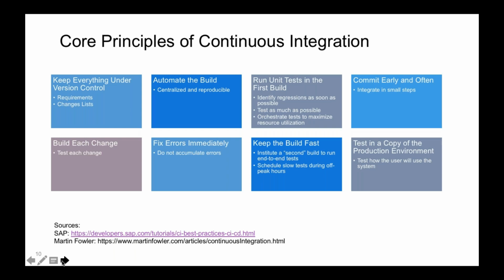And then the last thing is really important. Test in a copy of your production environment to see how your code works there. One big problem we have is "it works on my machine." Developers say, well, it works on my machine, and QA is like, well, it doesn't work on mine. And there's a reason for that. The environment is different. You want to make sure that your databases, your message buses, your security fixes, your Windows operating system, your Linux patch levels, they're all the same in your tests as they are in production. So any environmental issues that cause your code to break are caught early.